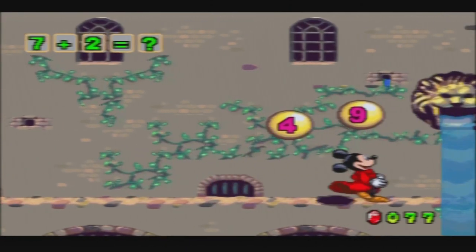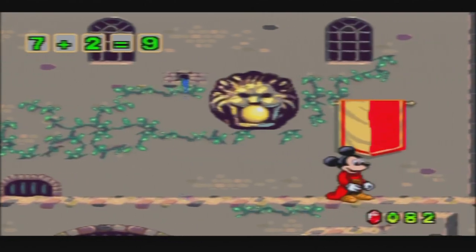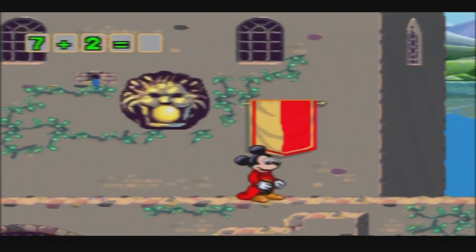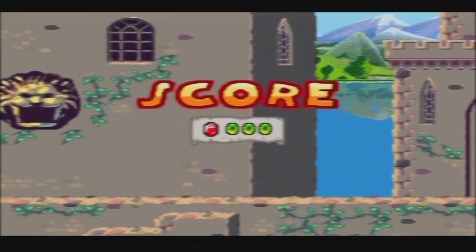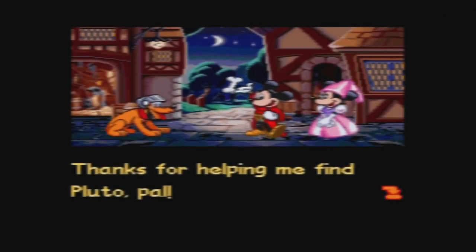Jeez. What was that? Is that the end? Please be the end. Aw, Pluto, here you are. Congratulations. That's a new high score. Unbelievable. Thanks for helping me find Pluto, pal.